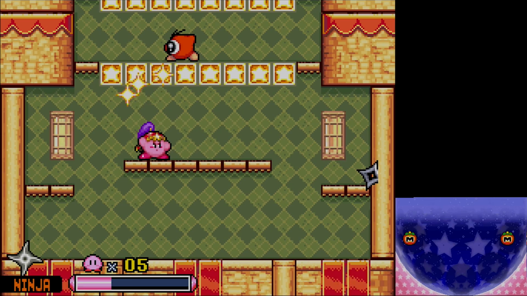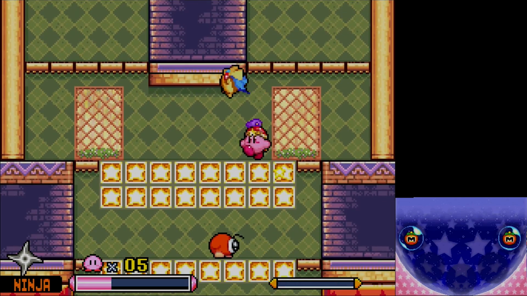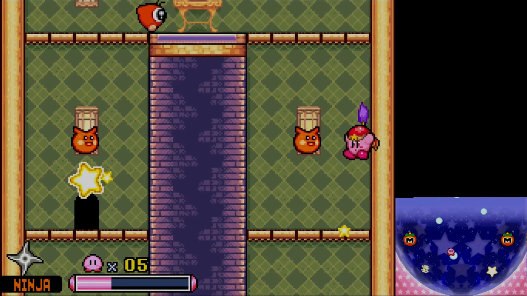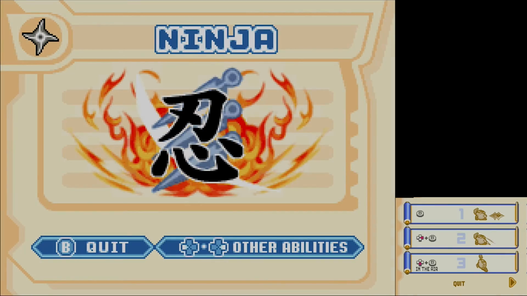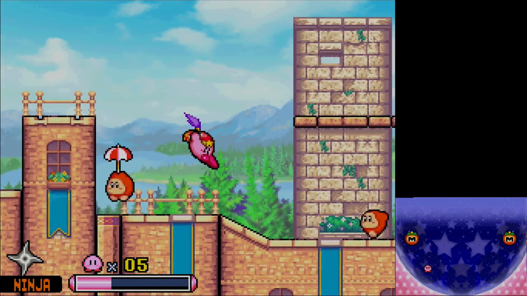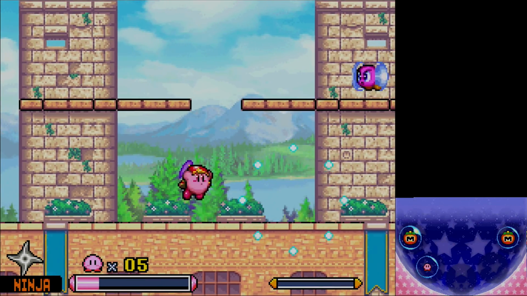High jump man. I actually should have gotten high jump ability, but it's okay. I'll just kind of make my way up. Frick! I knew I was going to screw up. So we're going to have to go through this whole stage again. Let's go ahead and complete it. I can't just quit, right? Yeah. We can at least grab whatever other chests there were, because I guarantee you there was a chest there.